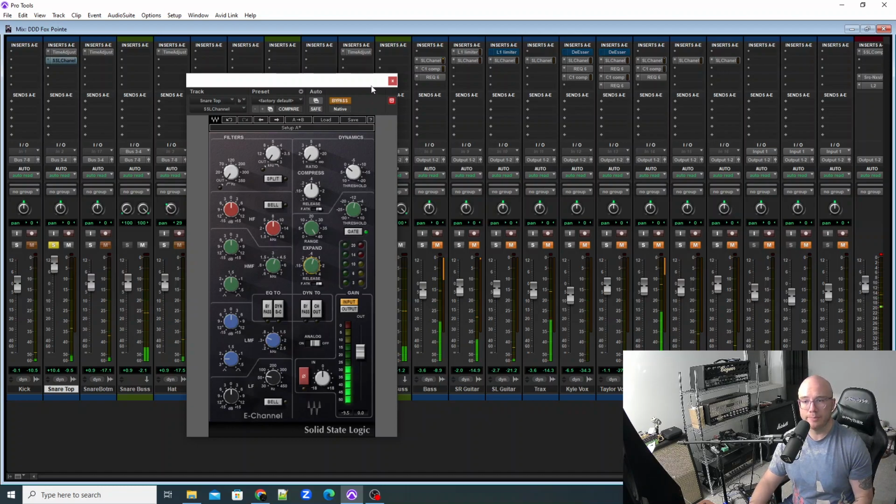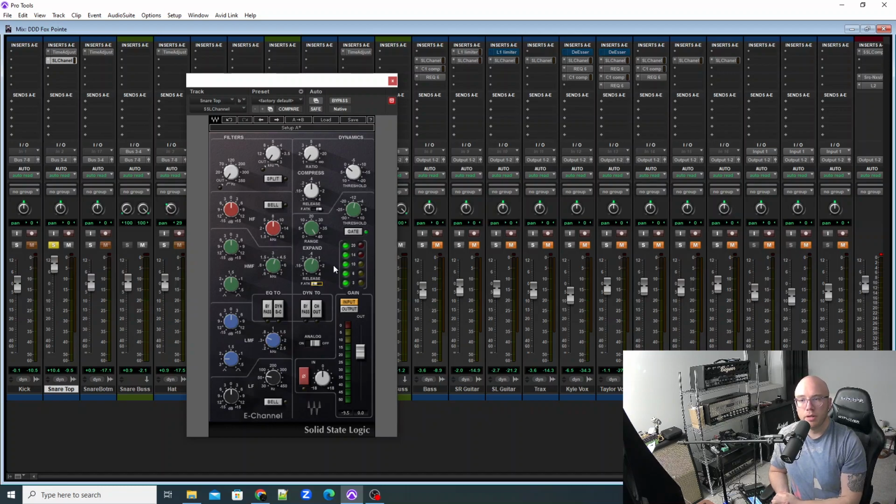So here's no gate at all. Here's with the gate on. So, already better. I think we can make it just a little bit crisper though. The last thing that I'll draw your attention to is this attack switch. A lot of gates, you'll see an attack knob. On this one, similar to the compressor on this specific plugin, you get two options for attack. You have a predetermined attack time that the manufacturer has baked into it, and you can choose between a fast attack and a slow attack.